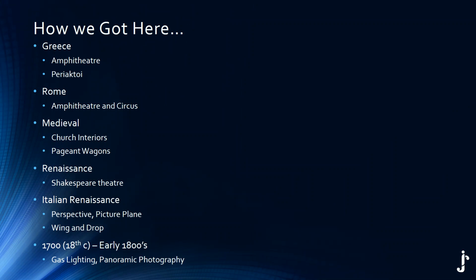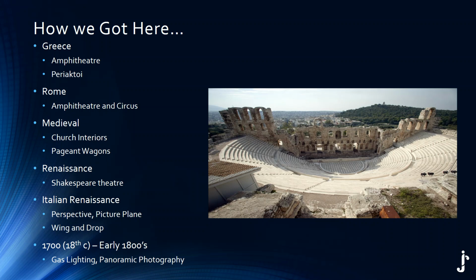How did we get to where we are now? Let's start back in ye old ancient Greece, where we have the amphitheater. And the amphitheater itself in ancient Greek times didn't start as this full out thing. It had audiences as a particular shape, and then it got a small skene, and then it got a little bit more, and a little bit more, and a little bit more. That flat scene, skene, or facade, it grew. It was an image once, and then it was a small image and a building kind of far away, and actors would just kind of skitter off to that building and change their costumes and come back.